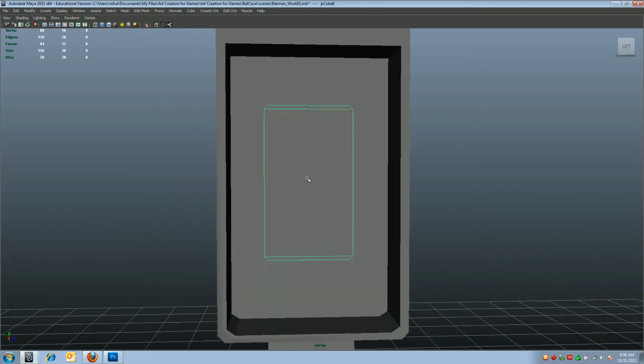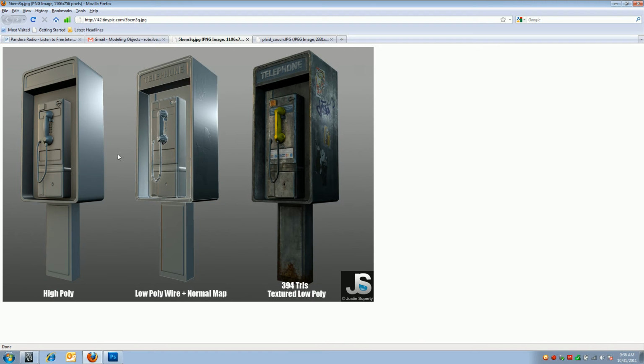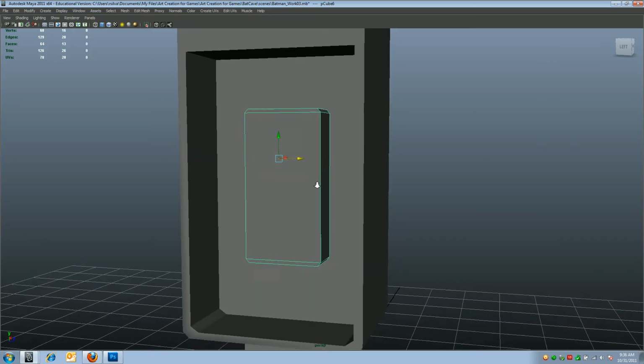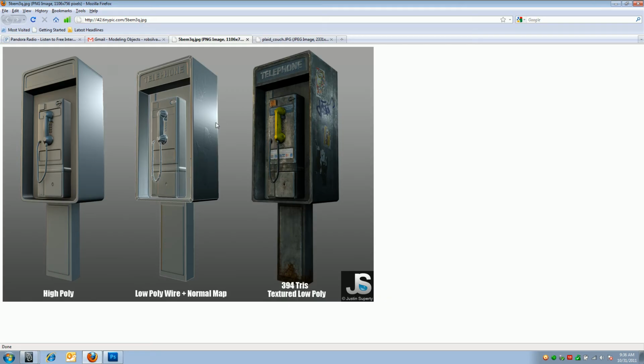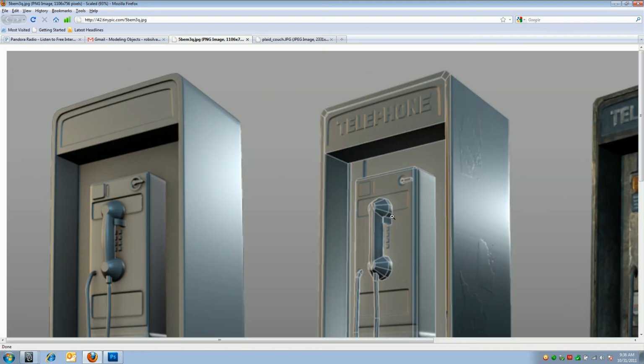Okay. Now, let me go ahead in here and let me narrow it out a little. Fair enough, looking good. Okay. Now, I don't necessarily need to make so much of this detail because we can leave this all to the texture, but what I need to do is make that phone handle. So that's not too hard. The easiest way to do that, and if anything, let's look at this guy. Let's look at how he did it. He made two cylinders connected with a center piece. Easy enough, right? Let's go ahead and do that.